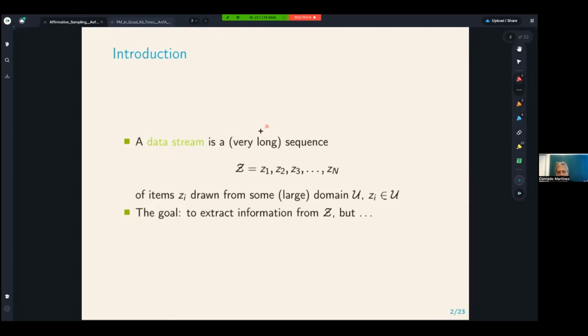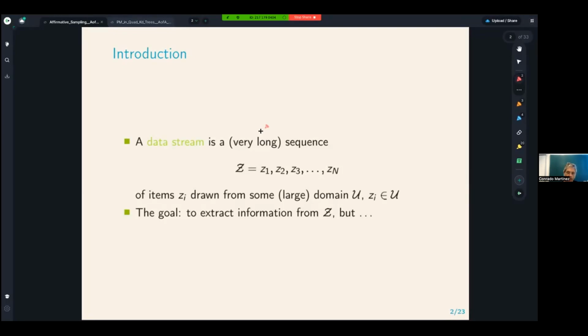Here I wrote Z equals Z1, Z2, Z3, etc., up to Zn, but more often than not we will be in the online scenario where we keep receiving elements at a fast pace, and we want to get a random sample from the elements we've seen so far at any given moment, and then new elements keep coming.